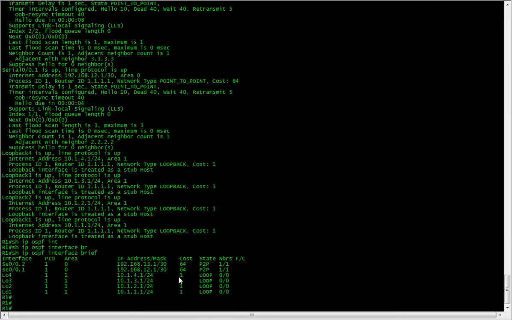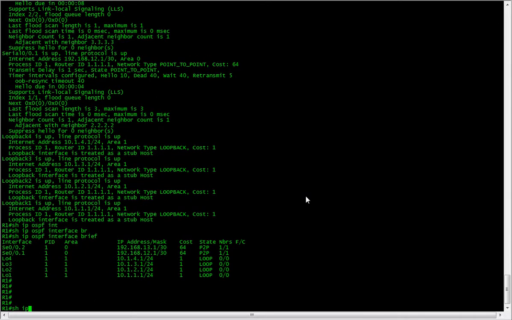Okay. This is pretty cool as well. So if we want to change the cost, we certainly can do under the interface level. So if we were load balancing, for example, which we're not here, we could change the cost of it to prefer one particular interface to another. So that's about it, really.